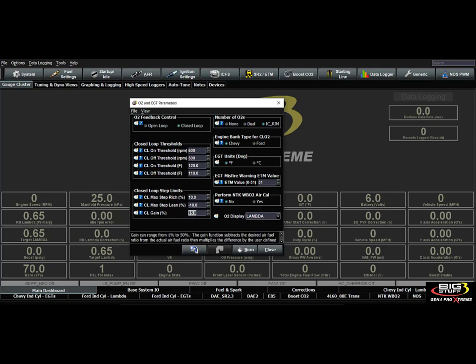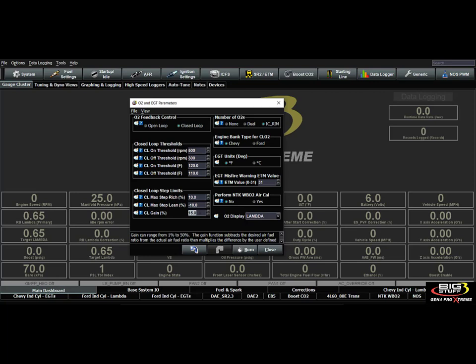Now, the closed loop gain is basically how fast, if you would, the PID reacts to a change in closed loop. So 15 is a slower number. We recommend running 15 if you have our 8 O2 sensors, if you're actually in closed loop on all 8 O2 sensors, which you can be in our system.